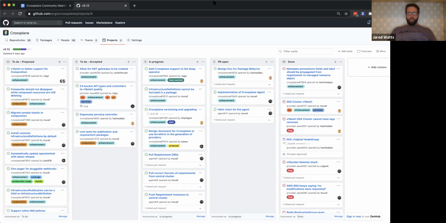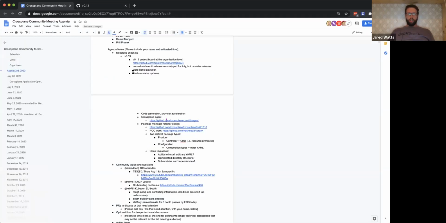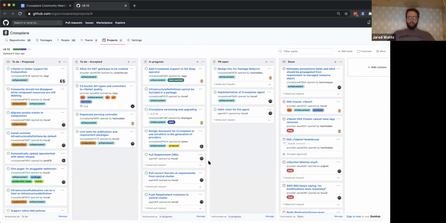So yeah, in this board view here, Dan or Phil or anybody, are there any issues in here that we'd want to talk about or bring up that are not already captured in the high level feature status update section? There's one in provider AWS that I'll drop in there that I think would be good to talk about. I don't know if Krish from Red Hat is working on it, but I don't know if he's on here, but I'd like to bring it up just to chat about it because it's a new pattern.